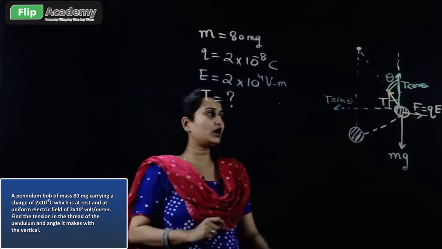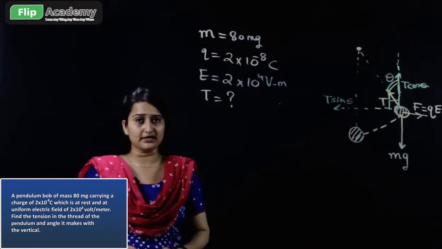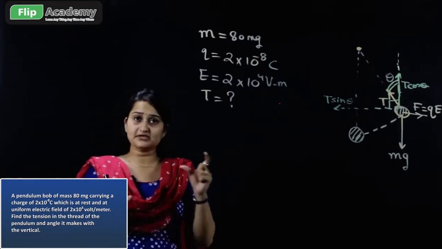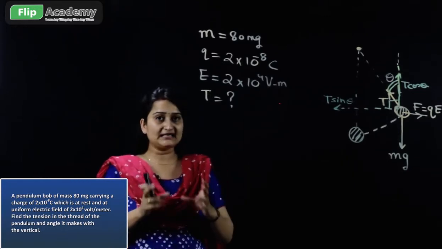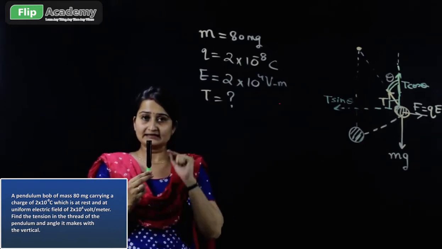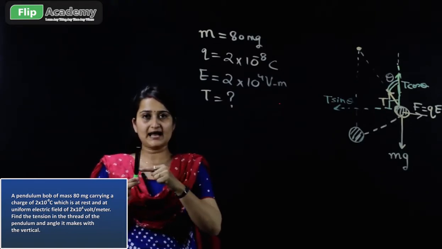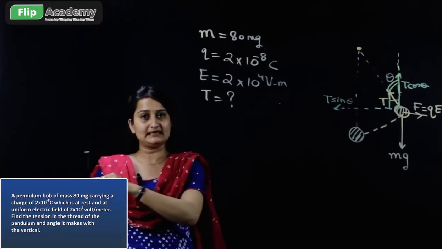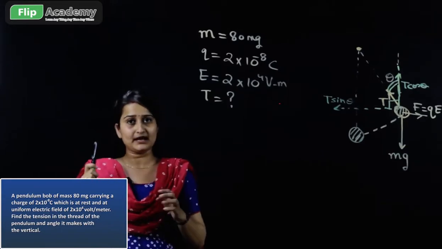Now we have to look at all the vertical components and all the horizontal components. There is one important concept that we need to discuss. The concept is that the bob is at rest, that is, the bob is at equilibrium. Now if the body is at equilibrium, it is not moving. For example, this is a pen. It is not moving. That means the net force on this pen is 0. If I apply a force, then the pen starts moving because I am pushing the pen in this direction. So in this condition, there must be some force acting upon this pen.